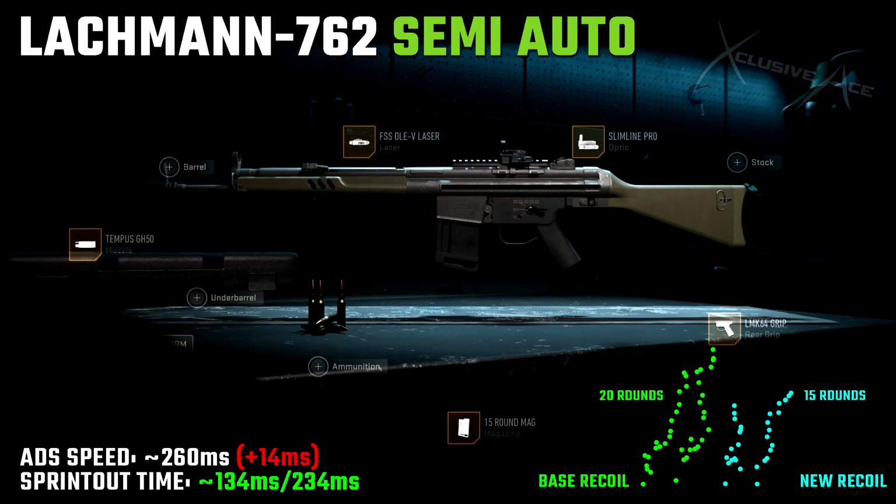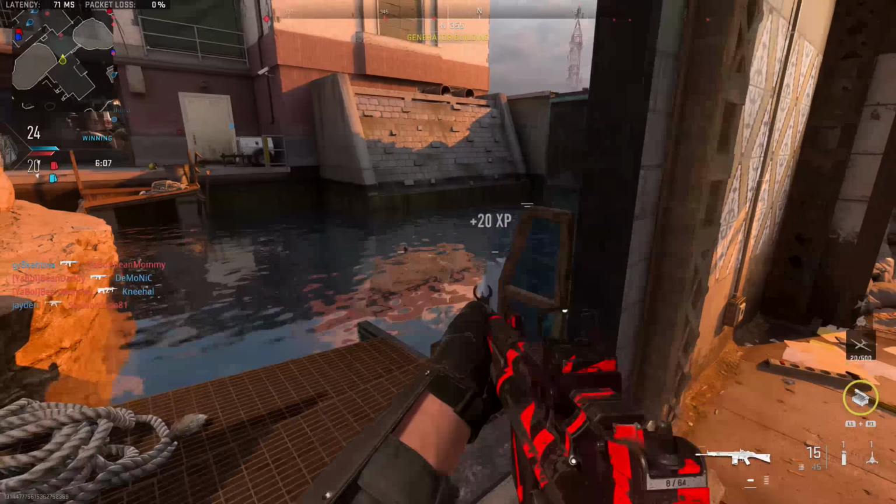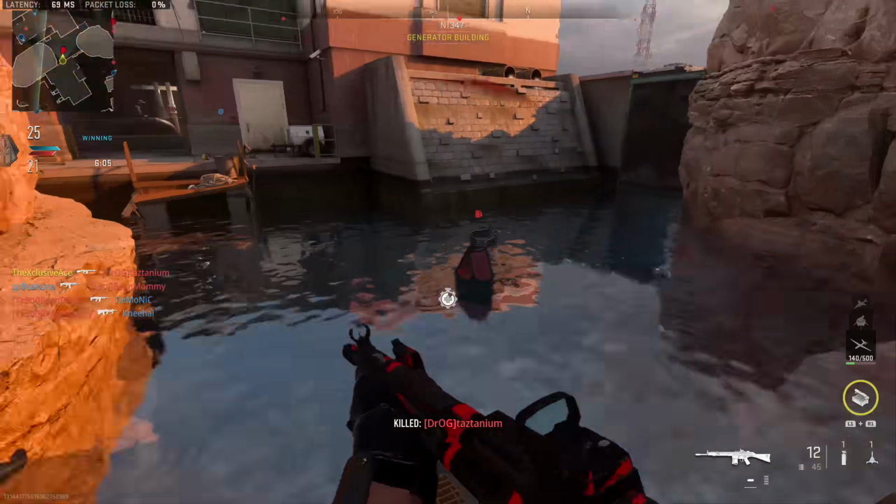With this, I'd recommend playing fairly aggressively, trying to get yourself within that 18-meter range for that one-shot headshot potential. However, in a pinch, if you can't hit that one-shot kill to the head, a two-shot kill to the body is still going to be dropping them very, very quickly. So that's the semi-auto build, and that's how I prefer running this gun.